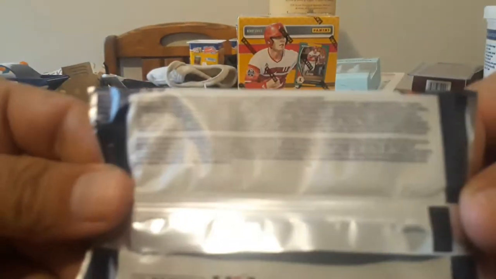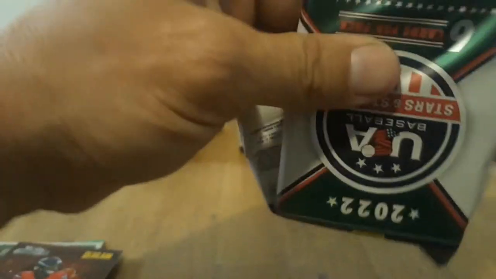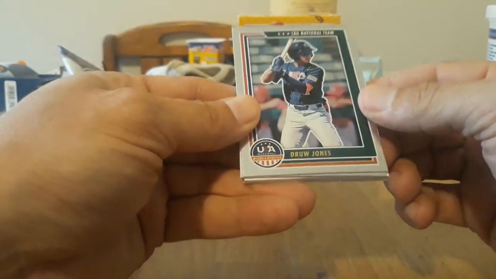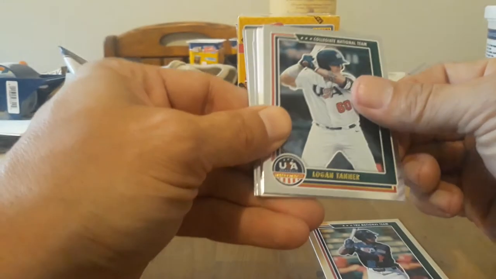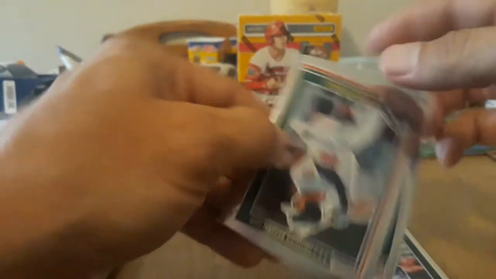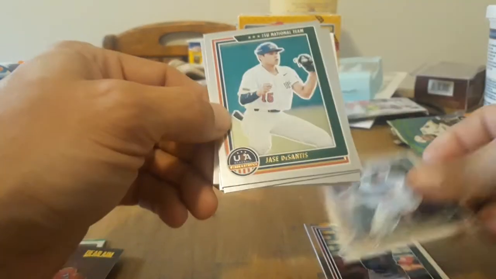And these are Panini, so you're not really going to get odds. You're just going to get a kind of cheat sheet of what you can find as parallels. So let's see if we can do this. I do like how easy it is to open Panini packs. Ooh, nice. Drew Jones. Very nice looking. Cool. Logan Tanner. Ooh, we got something. Probably a memorabilia card. Let's see. Jordan Sprinkle.